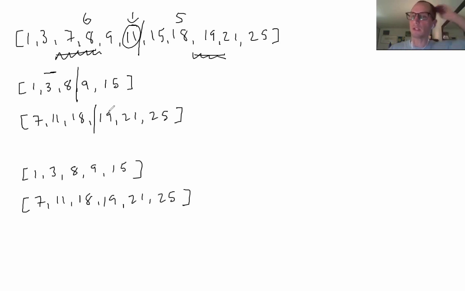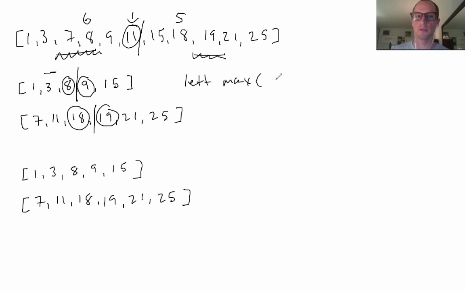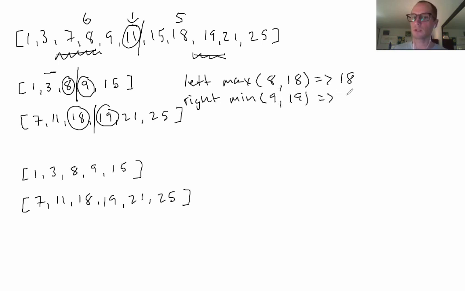So the next thing we need to do is check to see, okay, is this a valid split? To do this, we can look at the 4 values that are straddling this line. That would be 8, 18, 9, and 19. So we're going to define 2 variables here. The left variable is going to be the maximum of the 2 left numbers, which are 8 and 18, and that's going to be equal to 18. And right is going to be equal to the minimum of the 2 right numbers, so that would be 9 and 19. So that would be 9.